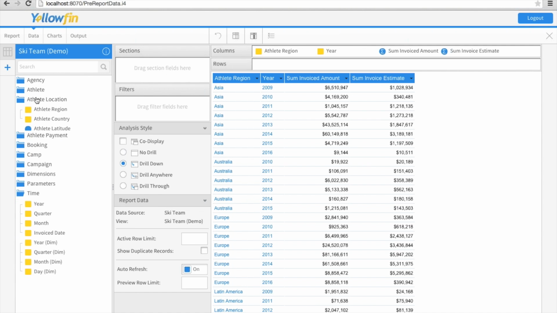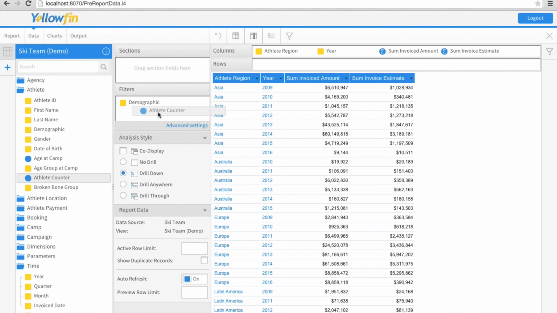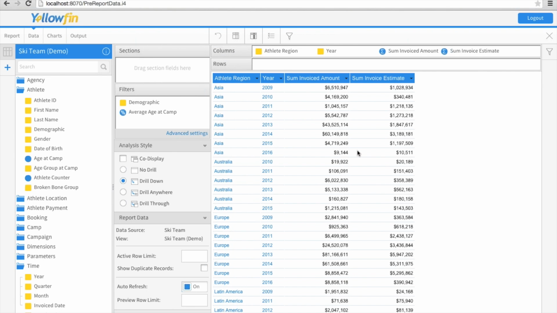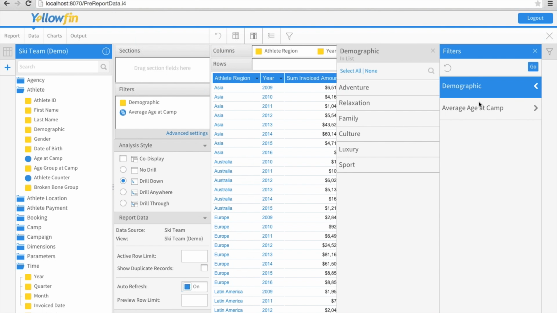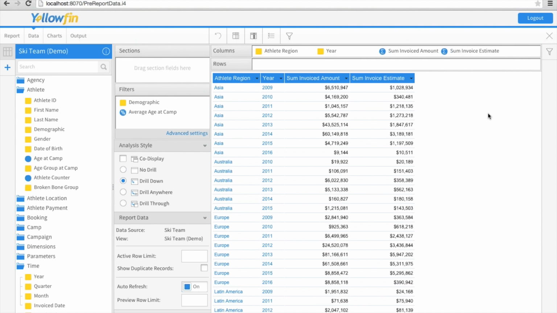Even if you wanted some flexibility in the report, if you wanted to add filters, all you need to do is just drag them across. So they, again, could be metrics or dimensions. And straight away, I've dragged them across and I can now see them as a filter option that I can apply to my report. So it's making it very easy and simple to actually set all these different functionalities up and create a very useful report.